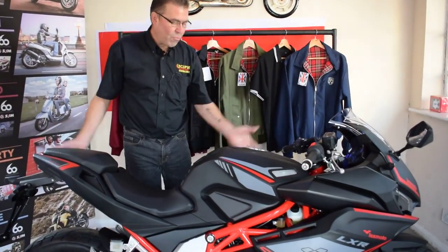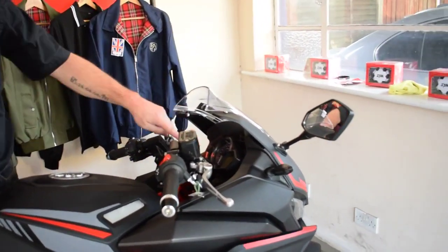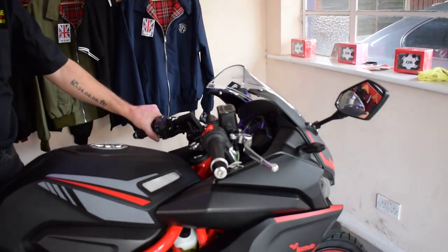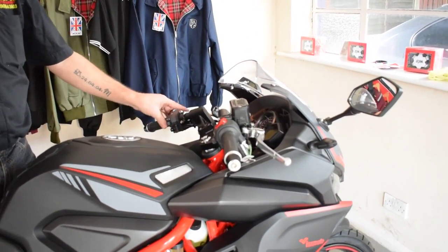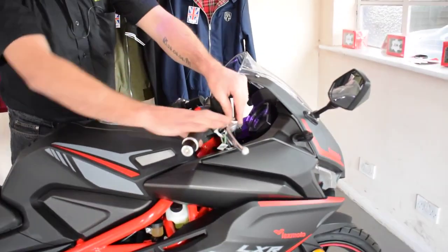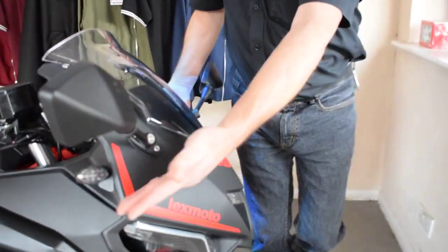Both of these machines are absolutely beautiful right the way through. Nice placement of that dashboard, nice big rev counter in the middle, and your digital readouts to the left and right of that main counter. The clutch lever on this is so smooth and responsive as well. Nice position on all the controls, and you do have that extra flash button for your headlights at the front. Nice easy placement on the right, and an adjustable front brake — it has the dial-in front brake that you're going to see on much bigger sports bikes.